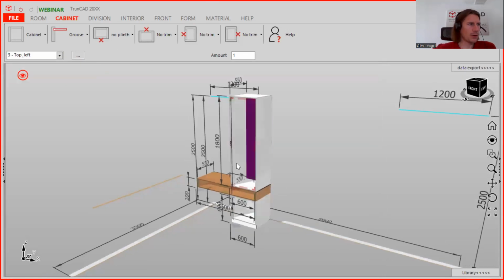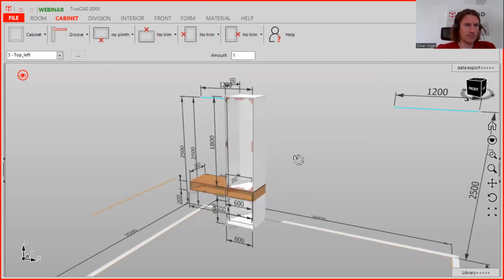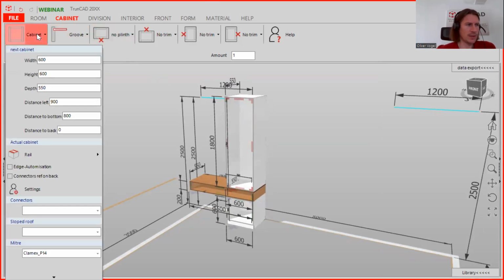So now we are coming to the biggest one. Therefore we go here to the drop-down menu for the cabinet, and the width of the biggest cabinet is 1800 mil. The height is 2500 mil. Depth is the same.